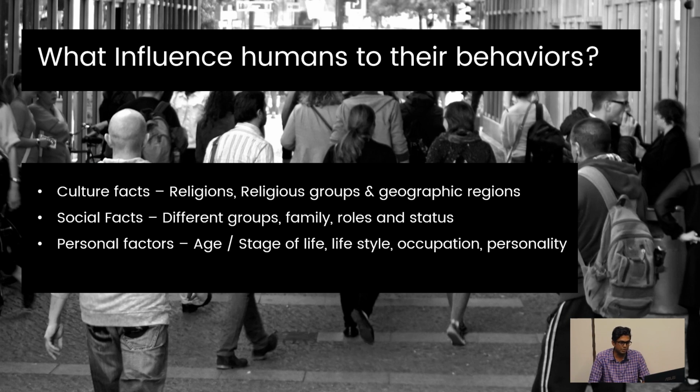What influences humans' behavior? First one, cultural factors. Most of you know these things, I guess. According to religion, religious groups, geographic locations or regions, behaviors change. Let's take a very simple example. Different ethnic groups in Sri Lanka have different ways of behaving according to their culture and how they are brought up. And the other one is social factors. Most of the time, the family, friends, or the groups that you are involved in create behaviors.